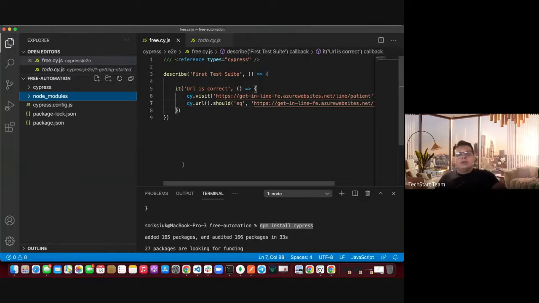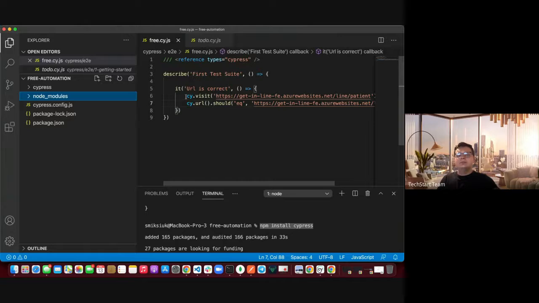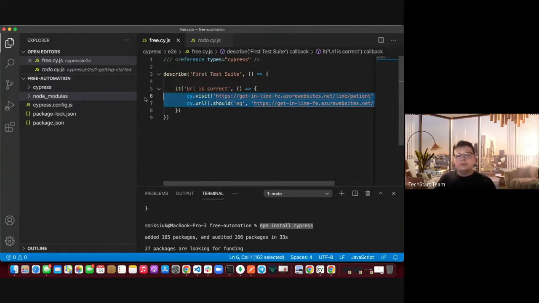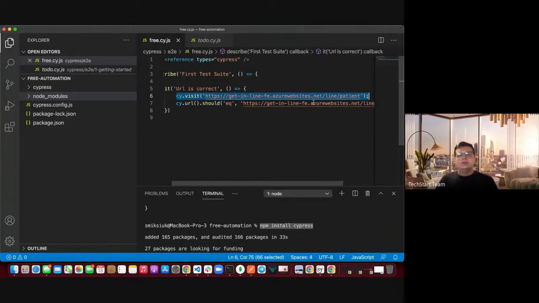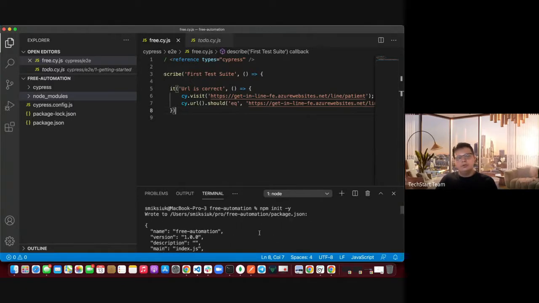Okay. Any more questions? Everything is clear or nothing is clear? Okay, so as you can see, nothing hard is here. I mean, we installed Cypress by using two commands.